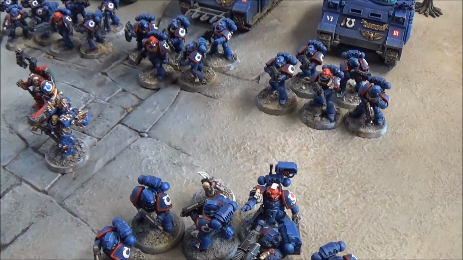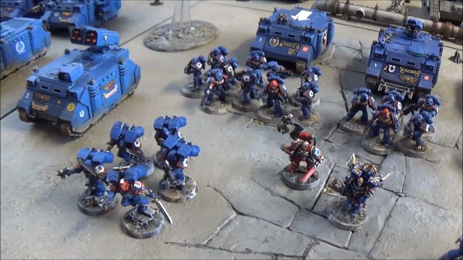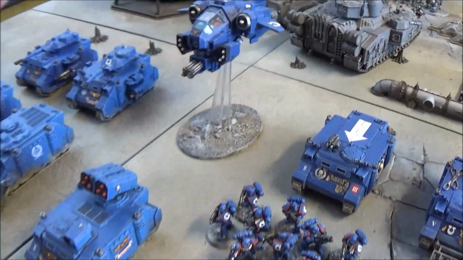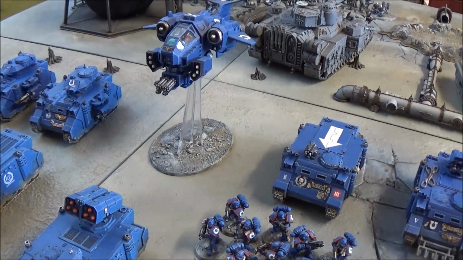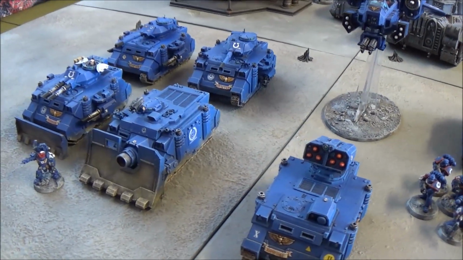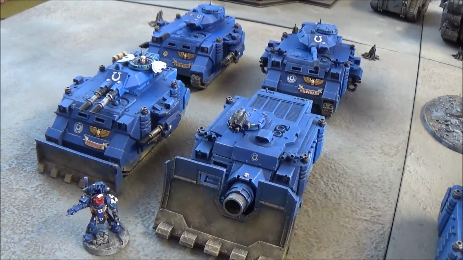And the other heavy support for this lot is the Whirlwind. It's got Castellan missile launcher, and we've got a flyer wing there, the Storm Talon, and it's got Skyhammer missiles, twin linked assault cannon. Then we've got a spearhead detachment, and that's led by Kronos, Sergeant Kronos.